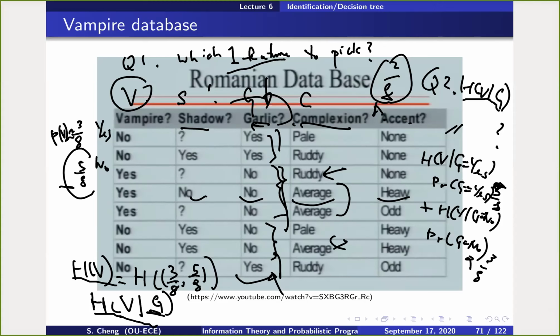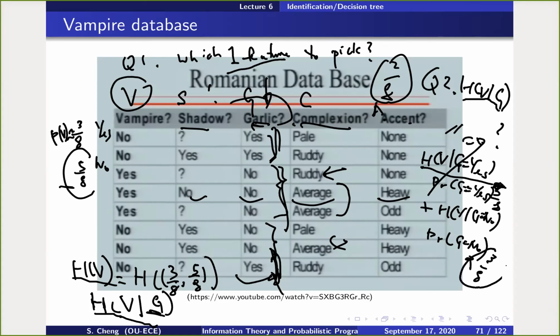Vampire is always not a vampire, right? Because for all these 3 cases, it's not a vampire. So empirically, if I use this to approximate the probability here, this will just be equal to 0, because this is basically deterministic. Once I determine that someone is afraid of garlic, he will not be a vampire. I don't know why this data is set up this way, but that's the fact according to this. So then that H given garlic yes is therefore just equal to 0.